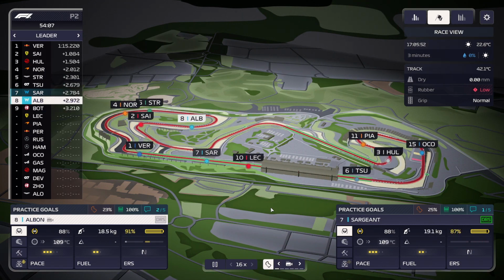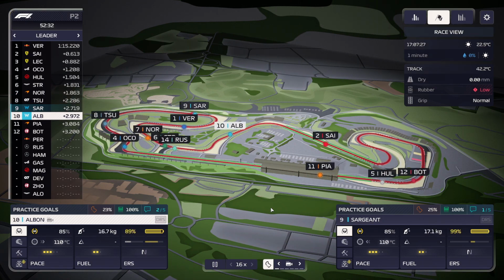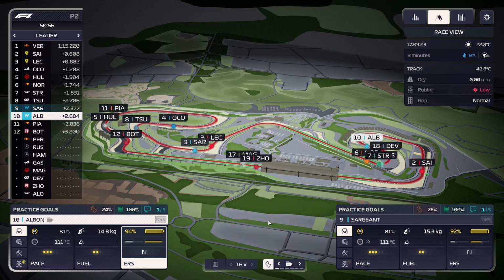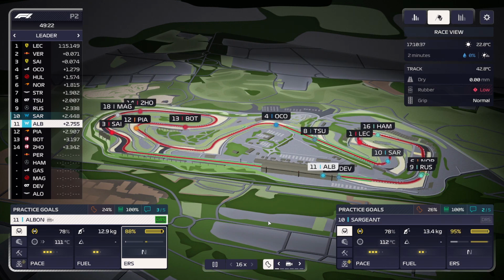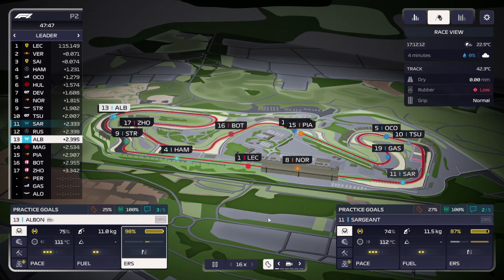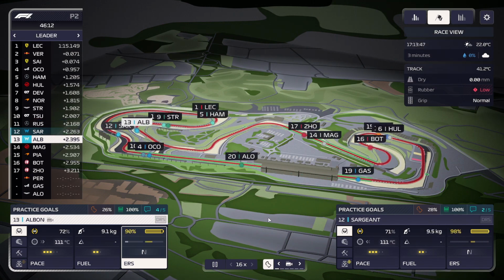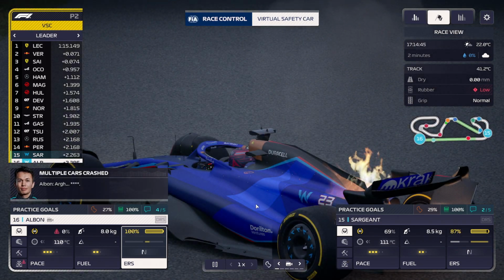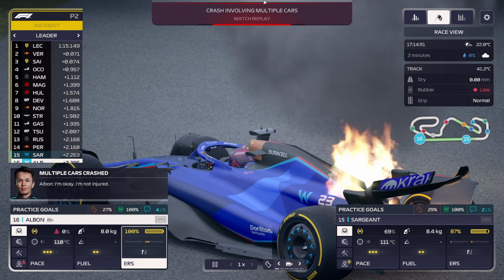Verstappen has just gone flying past Sargent. Fair enough. Albon's being caught by De Vries, I think. Music's getting really tense. Maybe I should bring them in. 4 or 5 feedback. Oh, our car's on fire. Albon, what are you doing? Literally, the car is on fire.